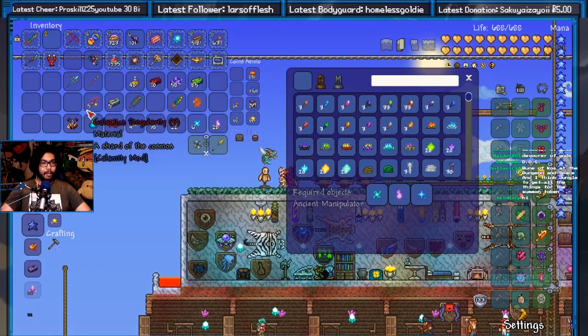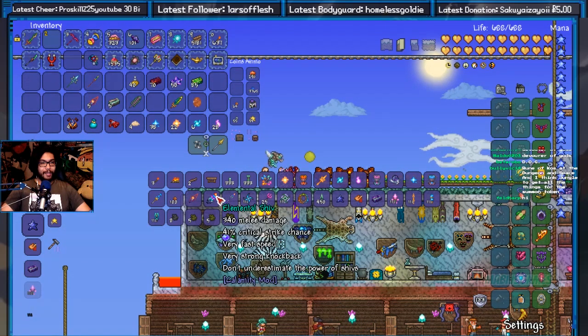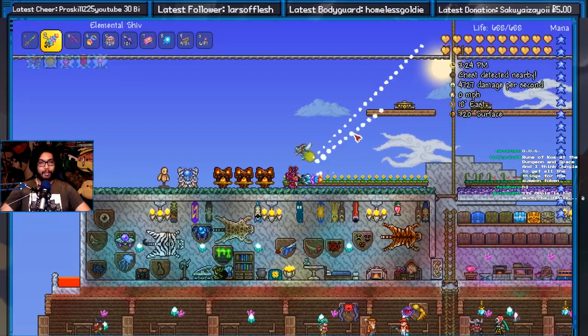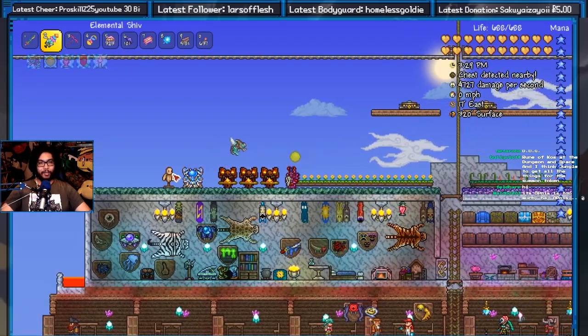Okay, where was I? Aha! The Elemental Shiv! You guys want to get some stabby stabbies? Do not underestimate the power of the shivs! Alright, let's check this out. Ooh, look at that! It goes through walls! Okay, here we go, you guys ready? Let's do projectiles first.